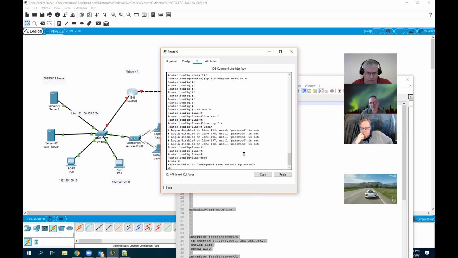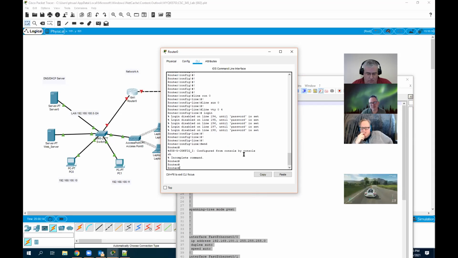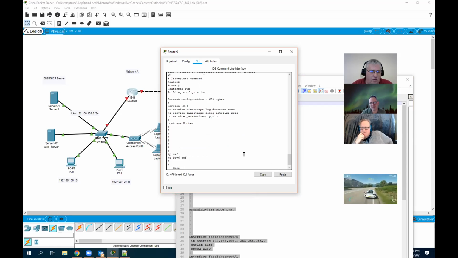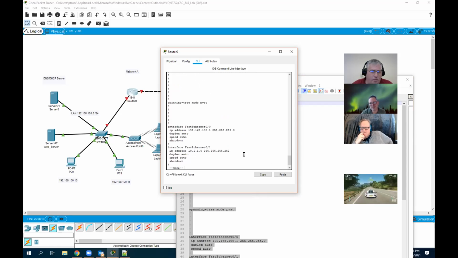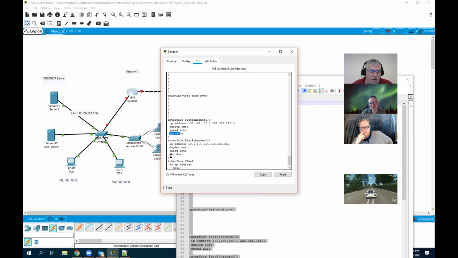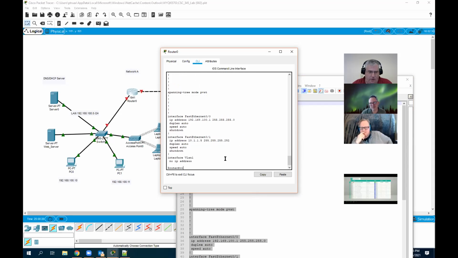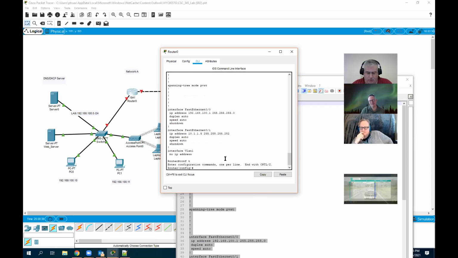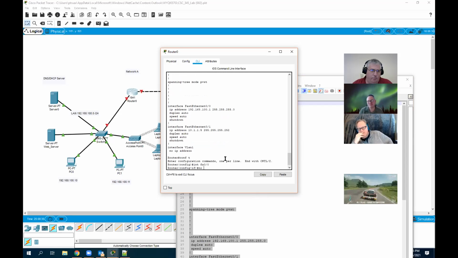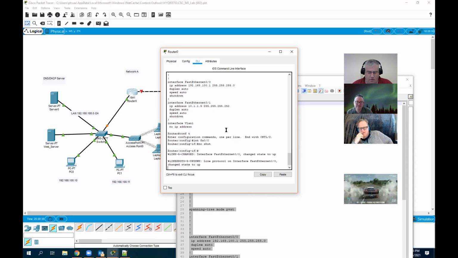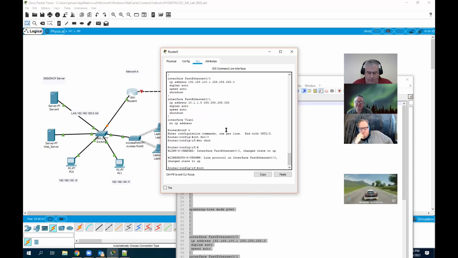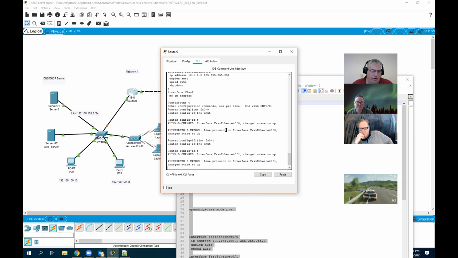At least it should. See what it did here. So yeah, I got an IP address on both of them. They're still shut down because I didn't issue the command to no shut it, but at least I have the IP addresses in there. So what I can do now is go back into configuration mode, go interface FA0/0, no shut, and it just went green here. And then go interface FA0/1, no shut, and it just brought that one back up.